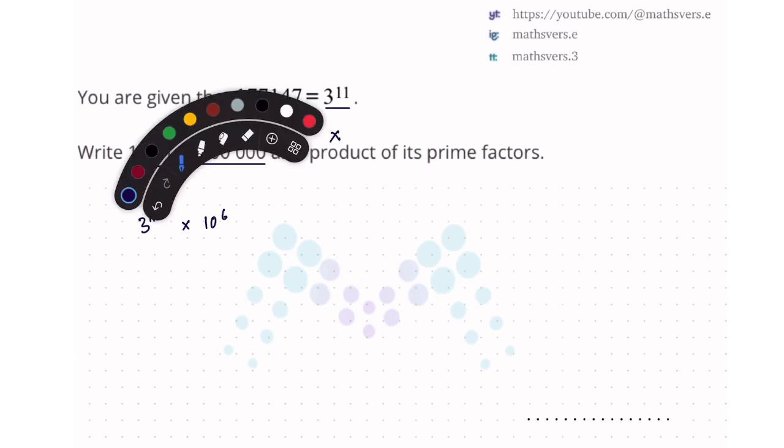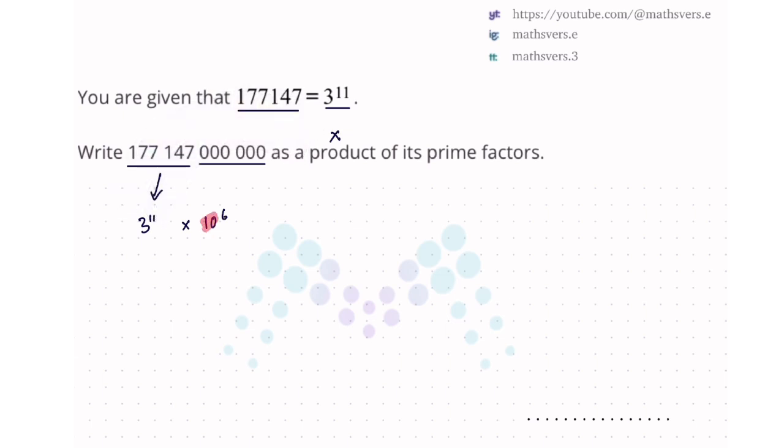Now, if I have to compare these two, 10 is not actually a prime number, so I can't use 10. What I can do instead is break that 10 down into 2 times 5, which are two prime numbers multiplied to give me 10. Because I know that 2 times 5 gives me 10.